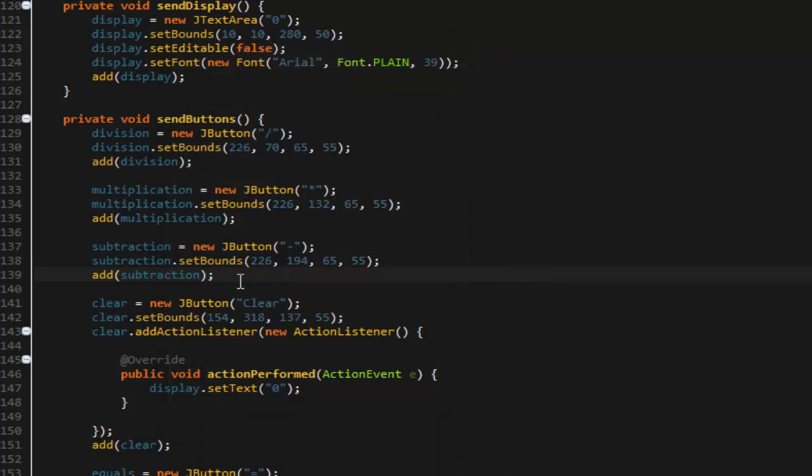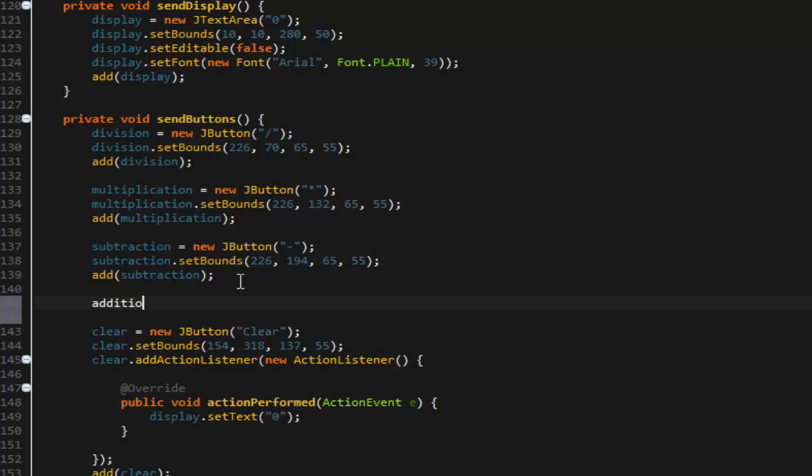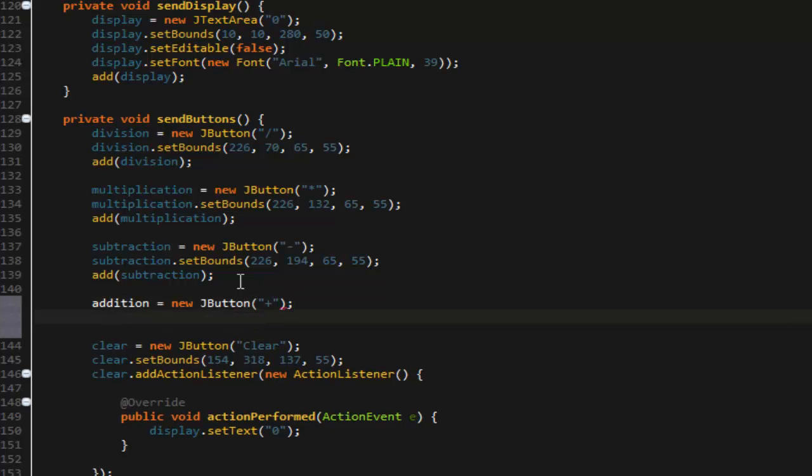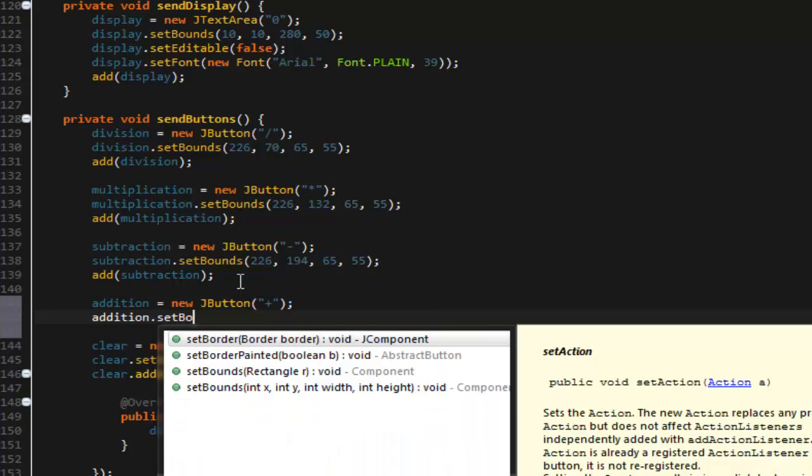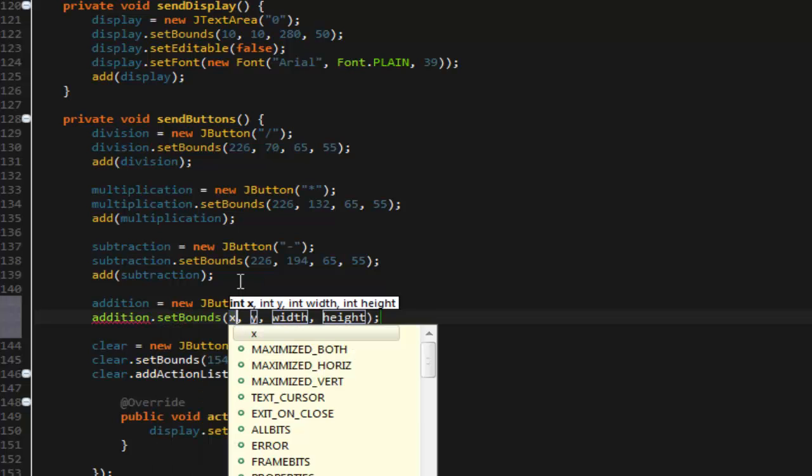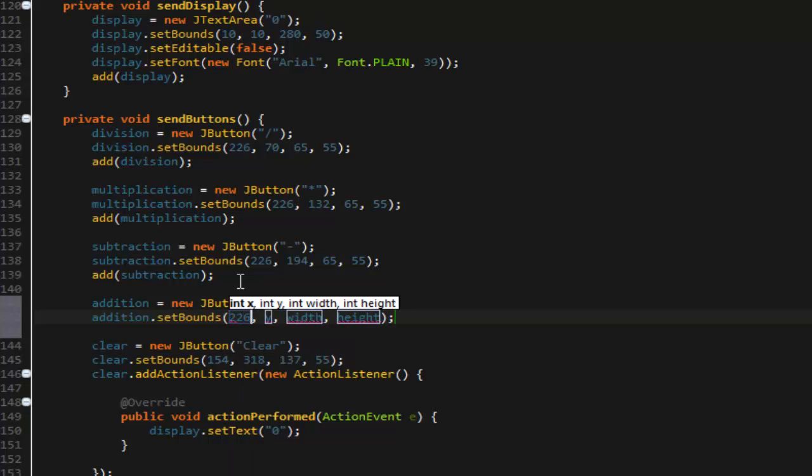And now we're gonna have to do the addition is equal to new JButton. I wish I could spell button, but it happens. And then addition, and we're gonna have to set the bounds for this as well, which is 226.